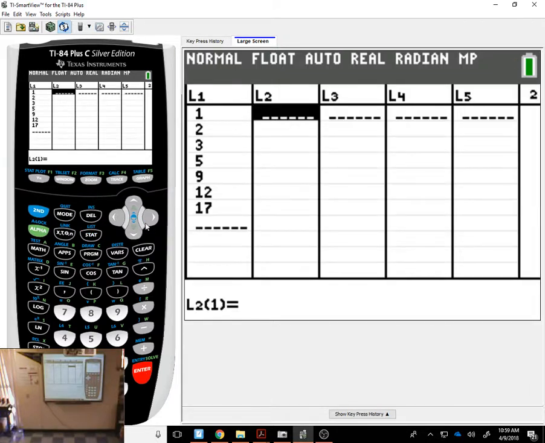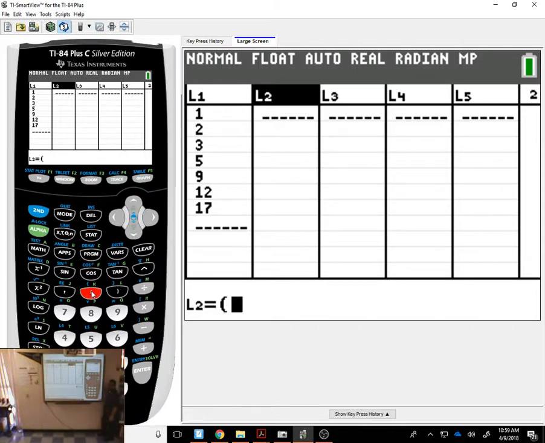Okay, now check this out. I've got my data. I know my average in my head. I'm going to go to L2 and I'm going to go up here. This cell kind of works like Excel type stuff. You know that little bar at the top where you can type formulas in? That's what I'm going to do. And I'm going to type this in. Parenthesis. What did the formula say? It was x minus x bar squared, right? Where's my x's at? Wait, how did you get the right one? How did I get what? Highlight the top of the next list. Well, it's highlighted, but. And then just start typing. I just said parenthesis.